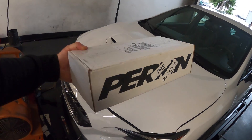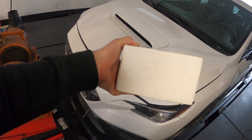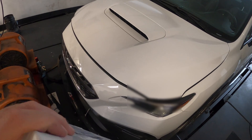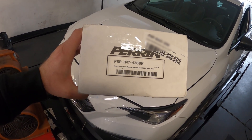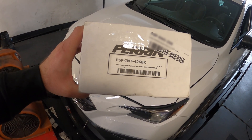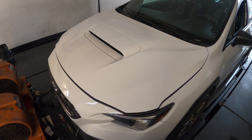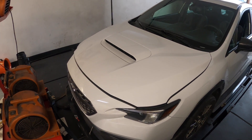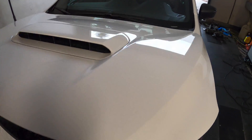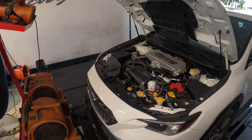A special box straight from Perrin. What could be in this little tiny box? Well, let's get to the side over here — Perrin turbo inlet, so it'll be fun to test this. Oh, there is a part on this that you're not allowed to see. We have a prototype part for the car; I'm not supposed to talk about it. Just know that there will be a prototype part that we're going to install and test, and in this video I'm not going to tell you what it is.